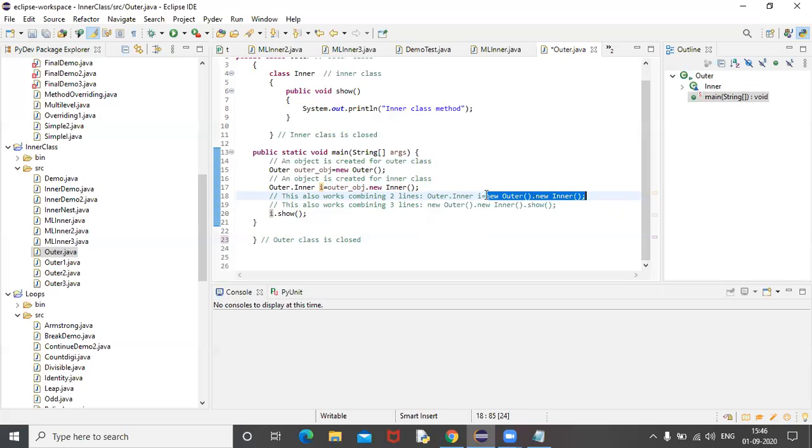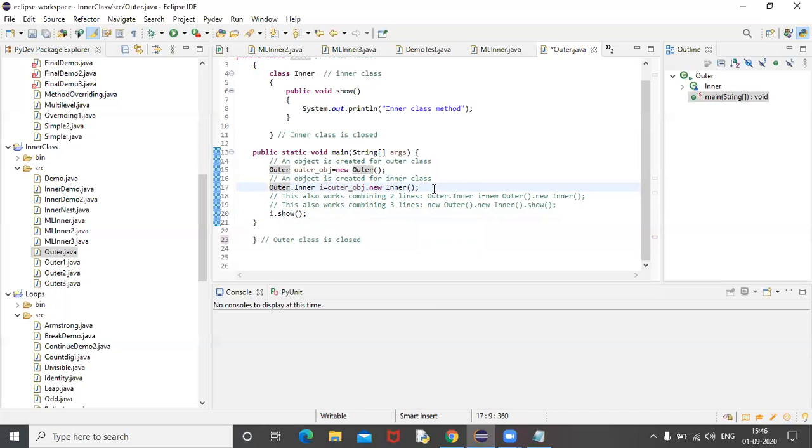Show is not yet invoked. So if you go in this style, the show method is required to be invoked. So, three ways. If I go with this statement and this statement, then this is mandatory. So three lines are required. First procedure: first the outer class object, next the inner class object, next the show method invocation.